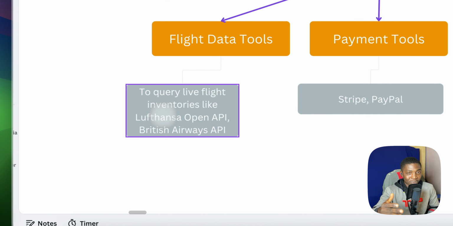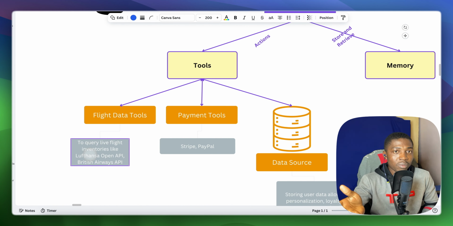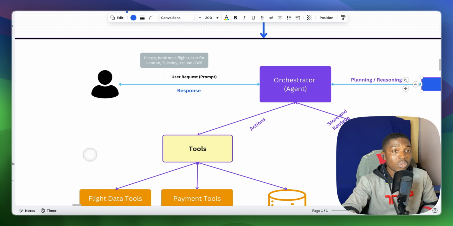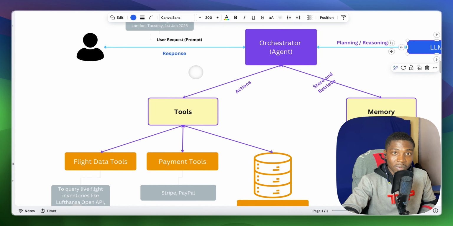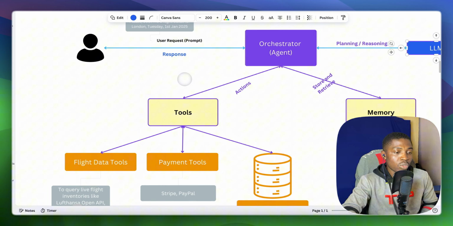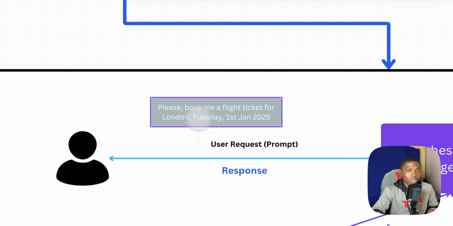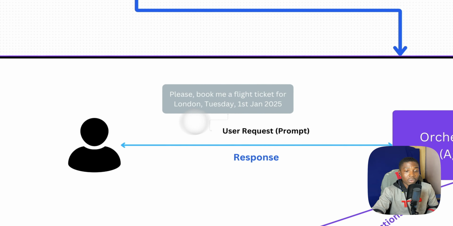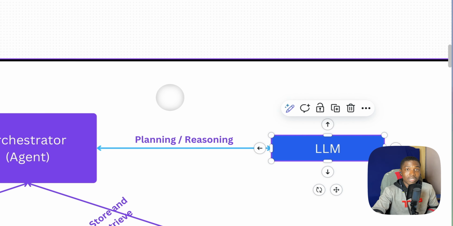Maybe API is too technical for some of you following the video, but it's basically access to all the flight data of this company, like what time the plane is leaving, which plane is leaving, and where it's going. So you have access to all that data for the next few days, or maybe the next weeks, and you connect it to the orchestrator. So the orchestrator knows that the user wants to book a flight ticket, so definitely it's something that it can do. It will maybe ask the user for further information, like the time or the day, if the user didn't provide it. And when the user replies, we will use the LLM to understand again what the user said.